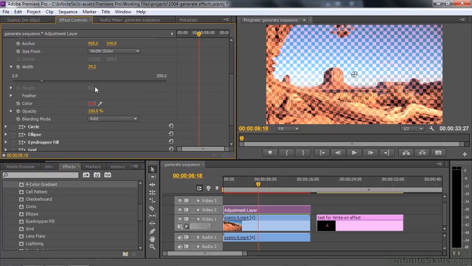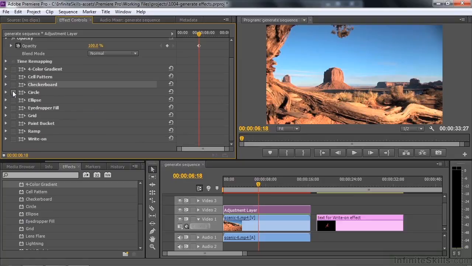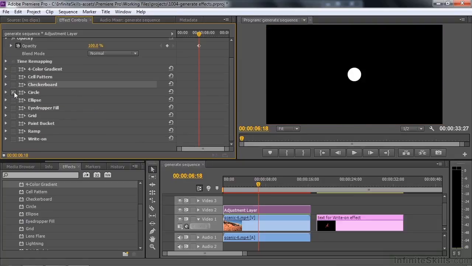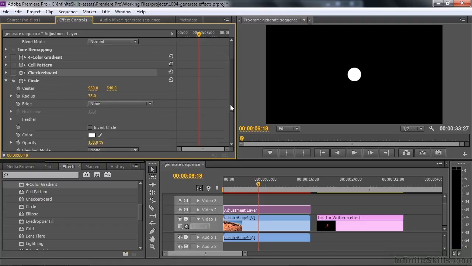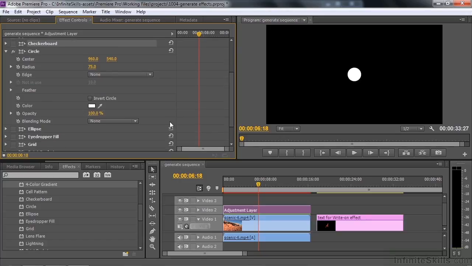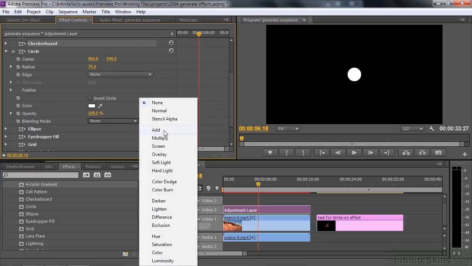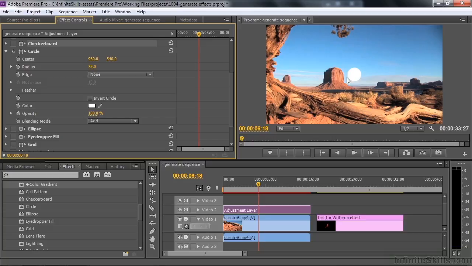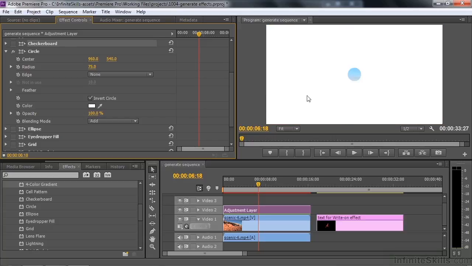We'll move on down the line here. Go on to circle. Circle does what you think it does. Boom, it makes a circle. And you're kind of going, well, gee, is that really all there is? But you can actually make it transparent. There are a number of ways to make it transparent. Let's have a blending mode here of add, for example. That's kind of backwards from what you might expect there. So you can invert the circle. Now you have this little hole there with a white background around it.